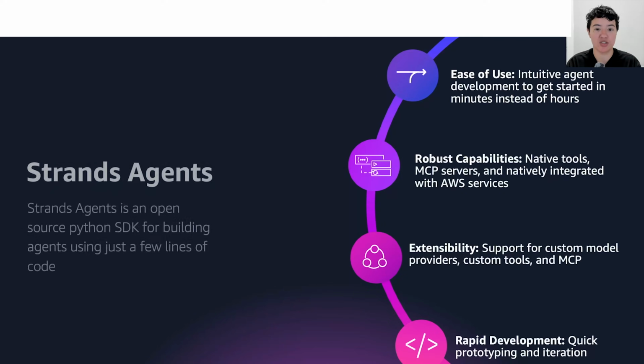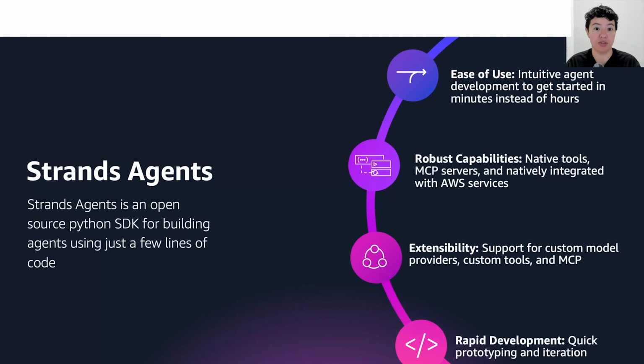Now, Strands Agents takes a model-driven approach to building AI agents. And what I find most impressive is that you can have a fully functioning agent up and running in fewer than 10 lines of code. This isn't just a prototyping tool either. Teams at AWS have already used Strands in production, including for the building and shipping of the QCLI product for agentic coding experiences.